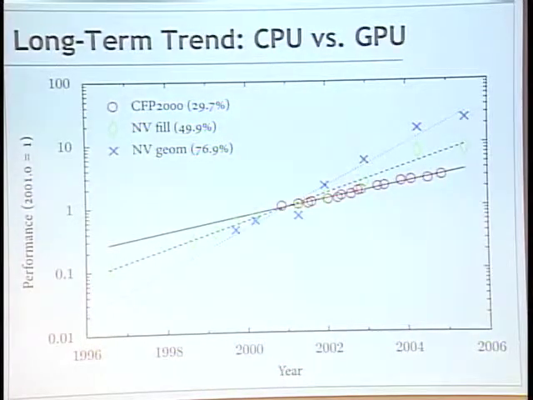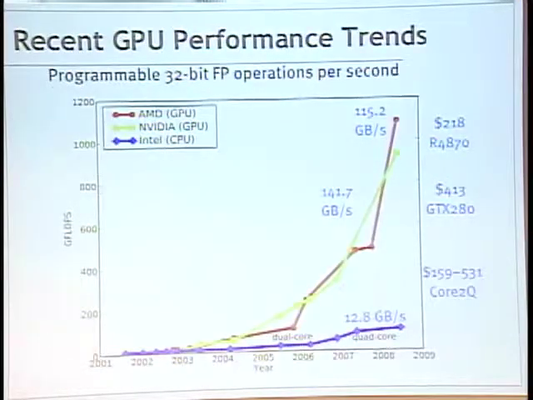But GPUs are doing a better job of exploiting the more computation they have, and it's because they have a more parallel programming model. And so you see both for fill rate, fragments per second, and geometry rate, vertices per second, we see a faster long-term growth. Part of the reason people are excited about GPUs. Hey, can they keep this up? Well, because they're very parallel and they scale well, and they have a programming model that lends itself well to expanding parallelism, this is a good long-term trend. Okay, and we've seen this at least a couple of times, so I'm not going to go through it again.